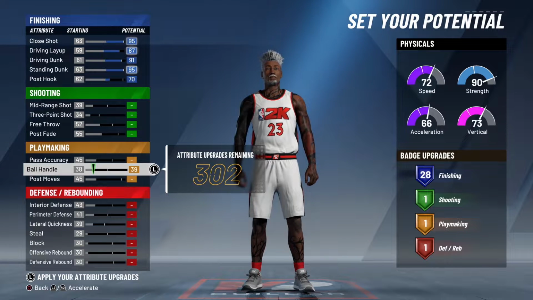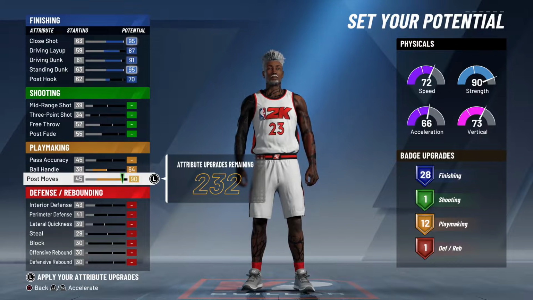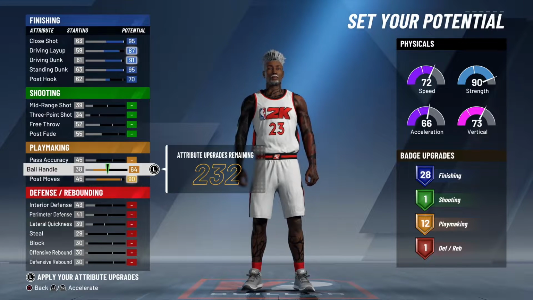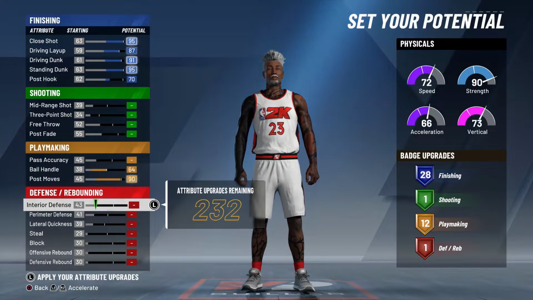This is why, because if you put your ball handling up, you increase the speed on this build, and then you get the post moves, and then I think this is at a 12, so we can get 12 defensive badges as well. I think that's what happened. Because if you put your ball handling up, it mixes with your speed, and so then you get more speed with ball, and you can speed boost a little bit if you get quick first step on gold and stuff like that. You'll see.